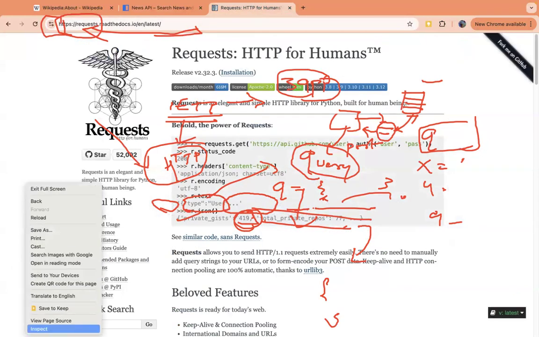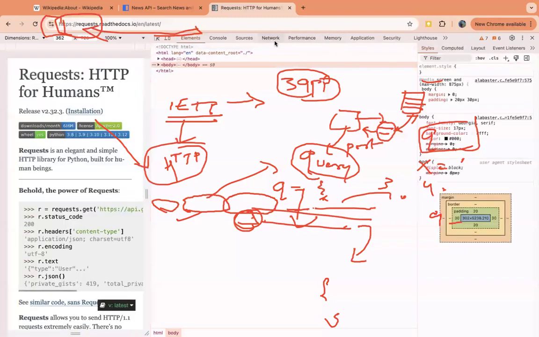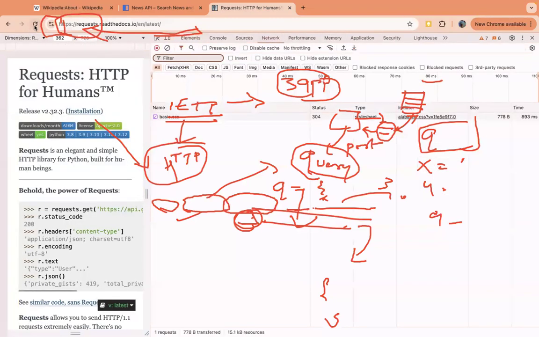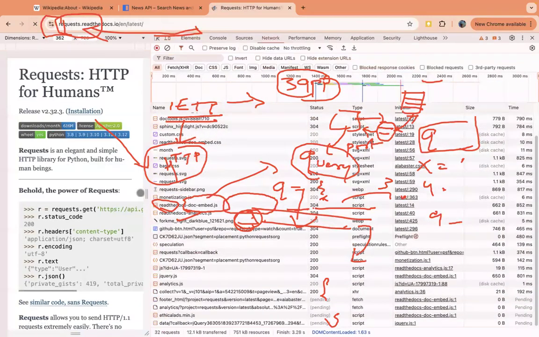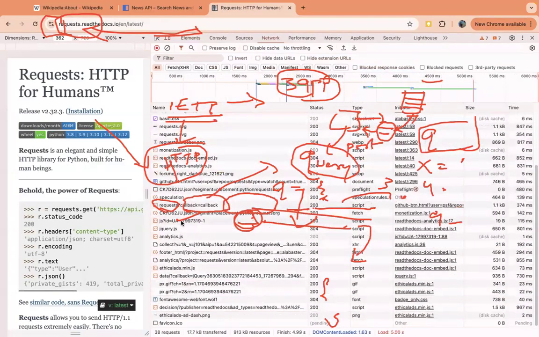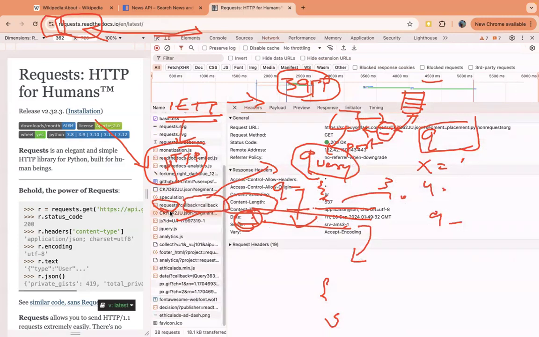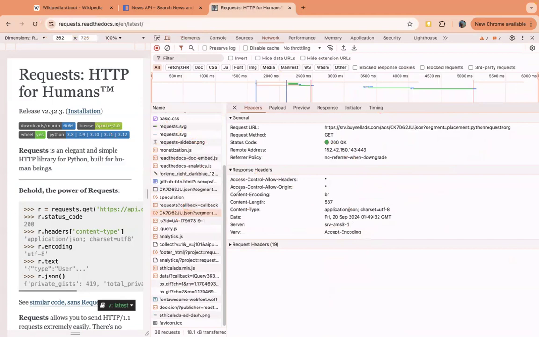View, inspect, and you can see network. Let me refresh so that I can show you. Let me clear this. You can see this is the request that has gone.